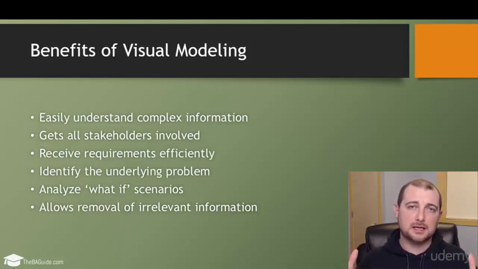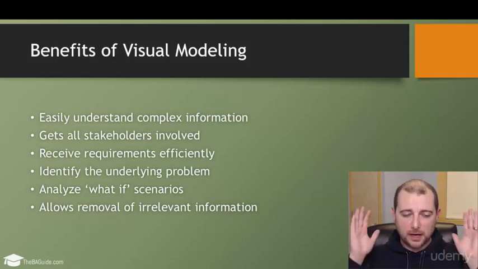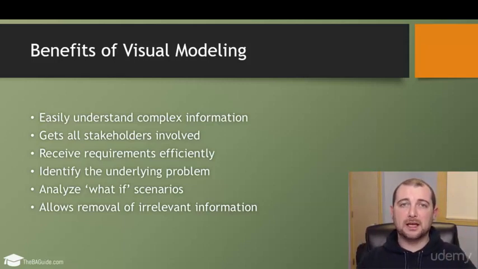With a modeling technique, you're able to understand pieces that you're missing, where it wouldn't have been as easy to understand that you are missing specific requirements or a specific flow if you hadn't modeled it out to be able to ask that question. Next, you can analyze what-if scenarios. So we've got the model done, and now we can run through different what-if scenarios. What happens if this happens? You can walk through your model to make sure that that's acceptable and that you've got a requirement that accounts for that.